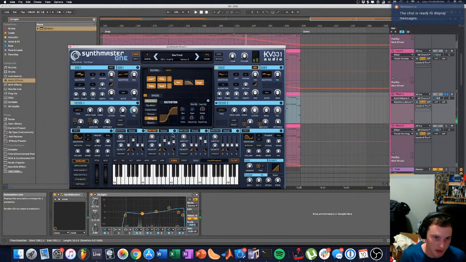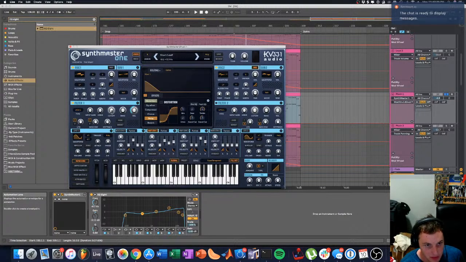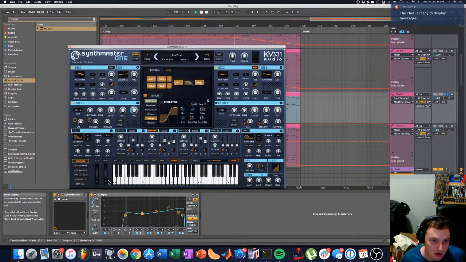So basically what I'm doing, if I just automated the cutoff with the mod wheel, what would happen is the mod envelope that I have controlling this plug, and this is the cool thing about SynthMaster, you can see this, would be kind of plucking it down. So if you want the filter to actually close completely, you need to automate another filter, or what I did is I'm automating the amount of mod envelope 1 as it opens. So if you notice here, when it's low, this actually isn't doing anything, and as I open it, the filter is going to open, and the amount that mod envelope 1 is actually changing the cutoff of filter 1 according to this ADSR envelope is mapping.